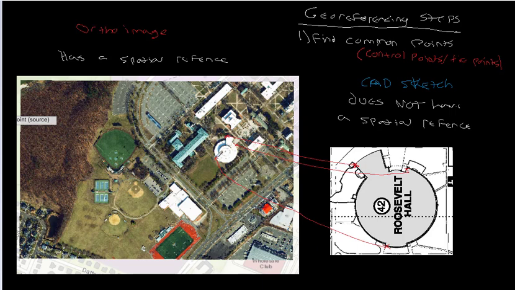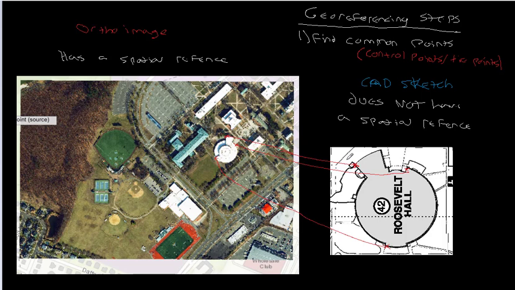Right, and so to recap where we left off, our georeferencing steps so far have been to find common points, right? And that's what we did. We determined that this point was this point, roughly this point, and this point was this point. And if you were doing this for real, you'd be a lot more accurate about determining the locations of those control points, both in the unreferenced data and the referenced data. But for the sake of example, you get the point.